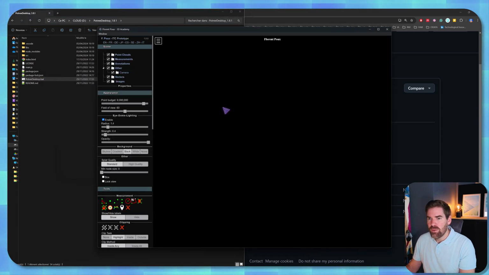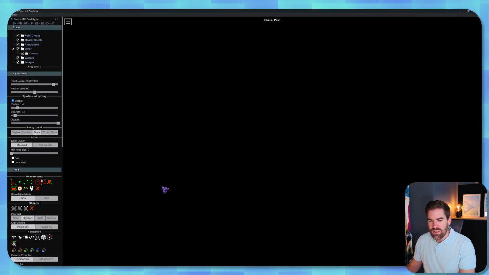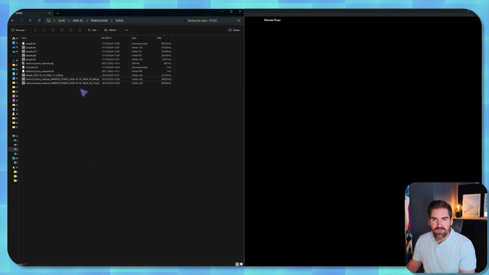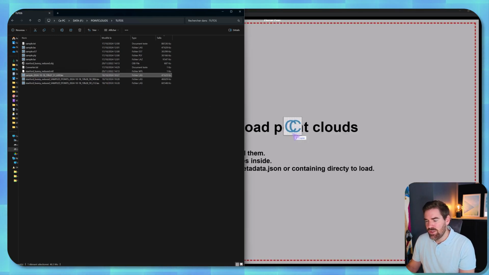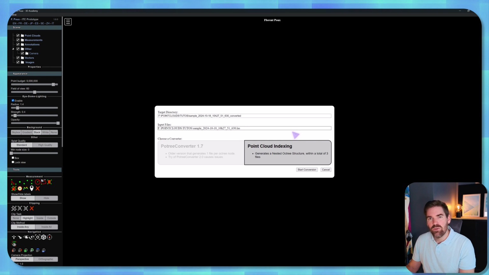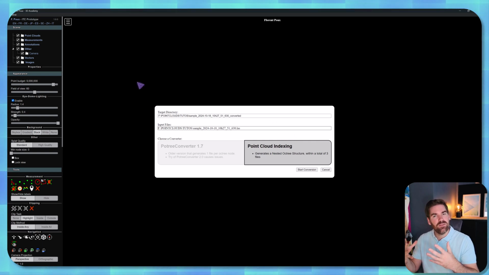So I open my Potree, make it full screen, and I go in my folder with all of my data sets. So what is super cool with these specific methods is that you can now take your new LAS file, whether like we'll start with a sample, I take it, I drag and drop it in Potree, and automatically it will understand that you need to convert it to this specific nested Octree.